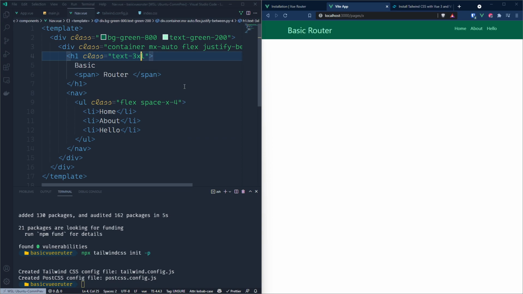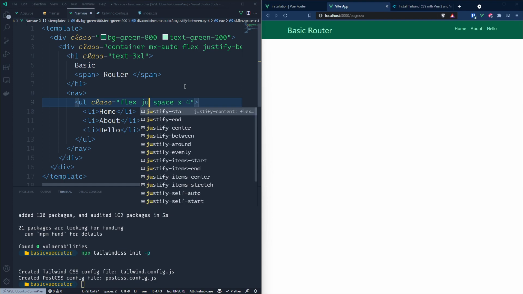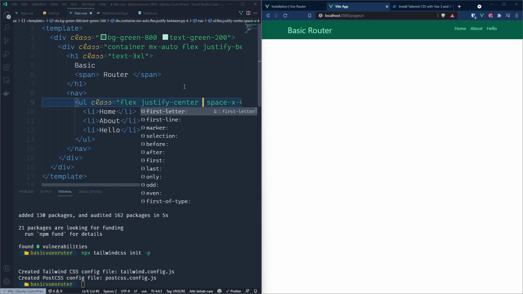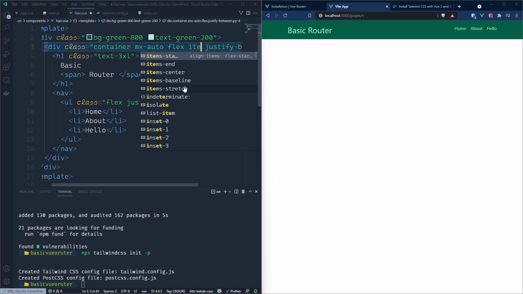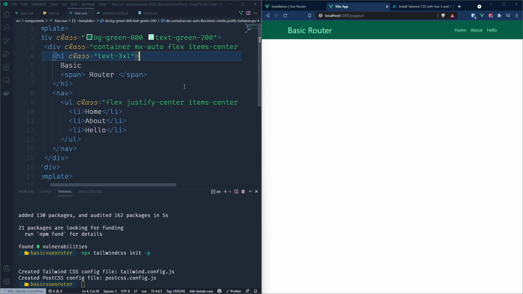And this is going to be justify center, items center, maybe. Or this one actually needs to be items center. There you go. So we can remove this, so we have this pretty much straight out.